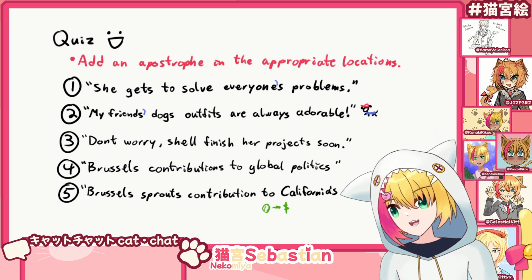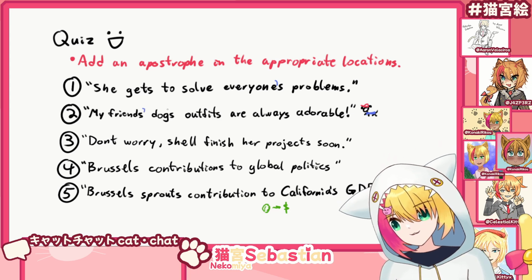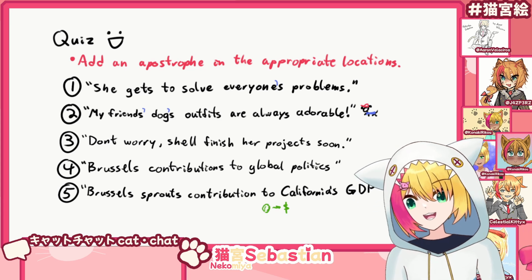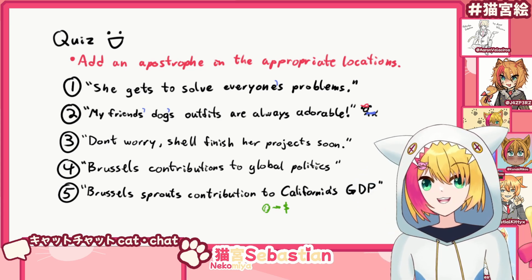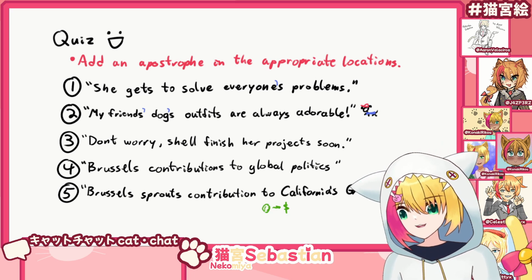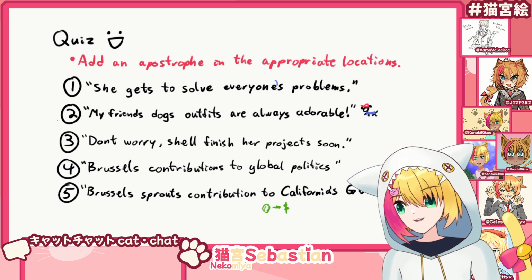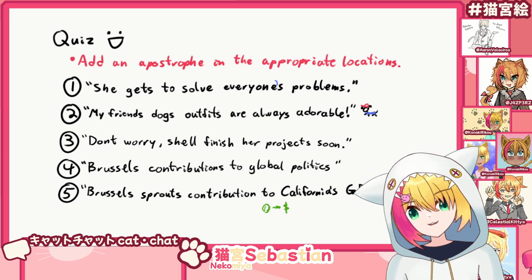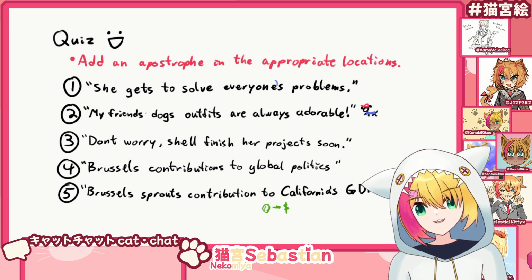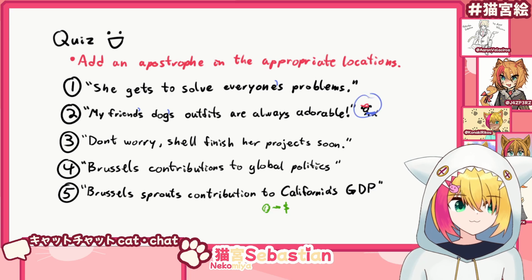I think the only one that wouldn't work, I guess it kind of could: my friends' dogs' outfits are always adorable. So you have many friends, they all collectively own a single dog, and that dog has many outfits. So they're all like, you know, each friend picks out one outfit for the dog. I don't know what kind of situation that would be. But yeah, any of those situations work, so I'm just gonna give you a pass. Unless you put it on outfits, which is not a pass. So let's just say there's one friend, one dog, and many outfits. We'll just leave it on that answer. There you go. Just because of the picture.